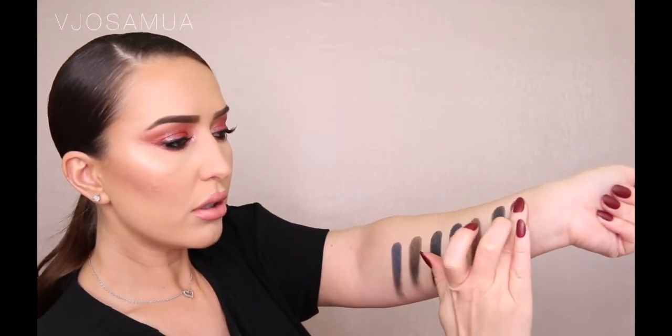This next one is like a deep plummy purple — look how pretty that is. This one is called My Jam. This one is Caffeine Queen — that would be me. This is also another brown color but a different tone. The one before was more of an orangey brown and this one is more like a muted brown. Next is Lock and Key — see that? Another brown, really pretty. Just look at how beautiful they swatch.